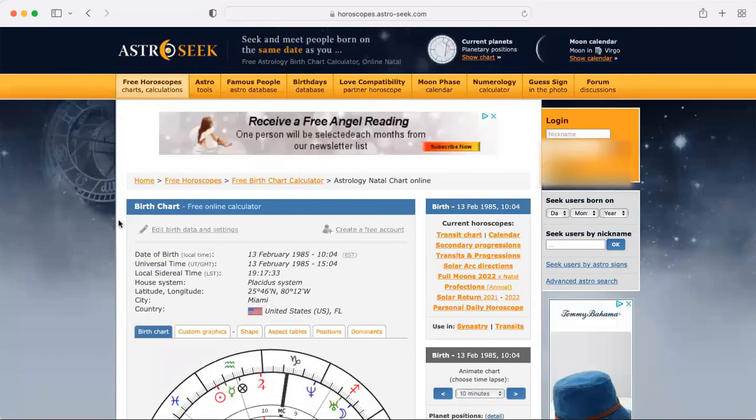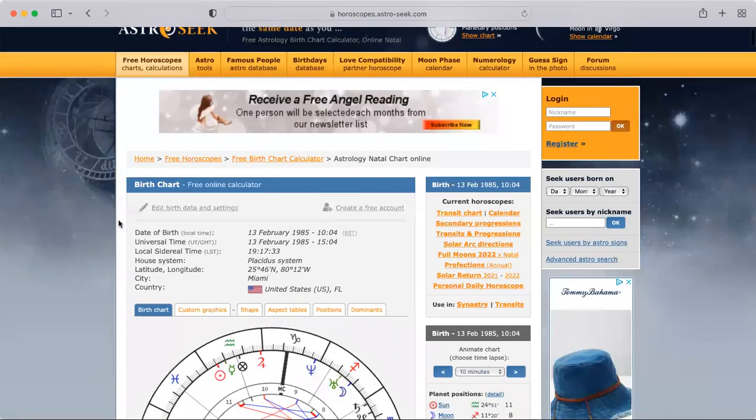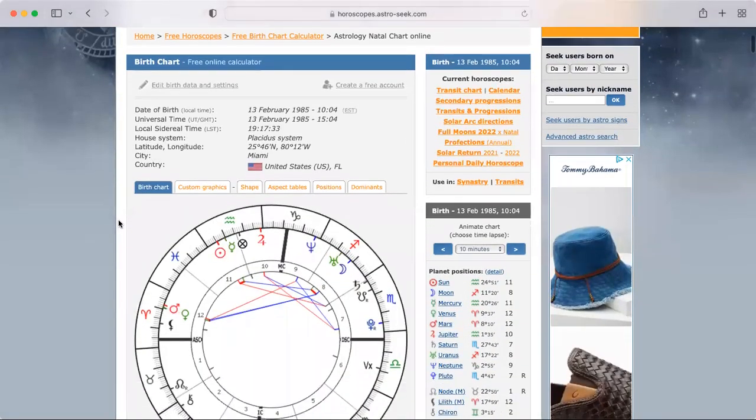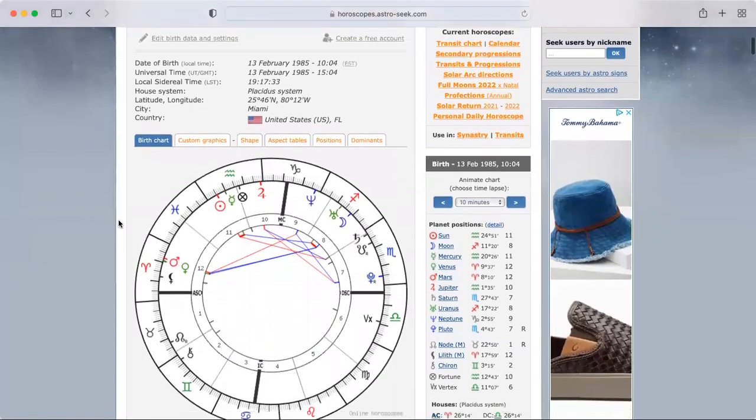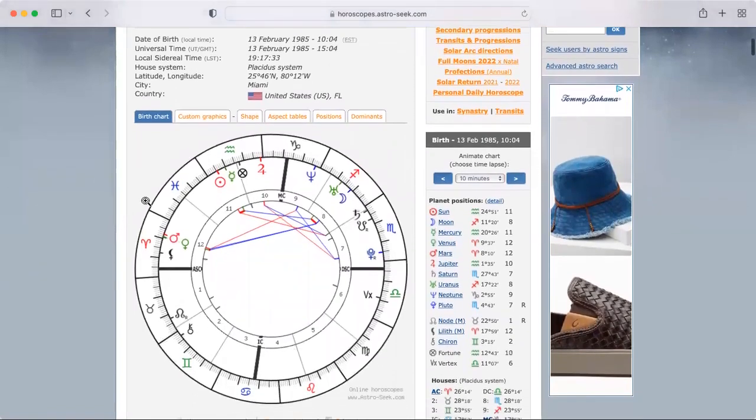So we are going to scroll down, and this will be your birth chart. You want to familiarize yourself with this. I know when you're first starting out, this can look like a foreign language. Basically, it can look kind of unfamiliar. But we all had to start somewhere. There was a time I had to start. I didn't know none of this shit.